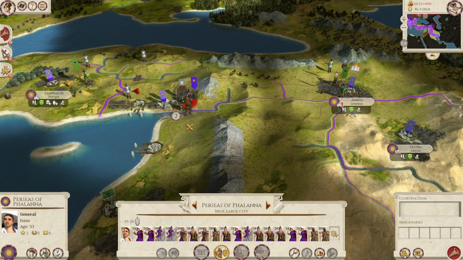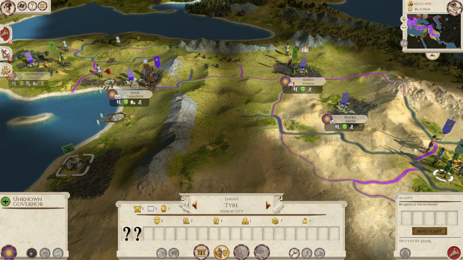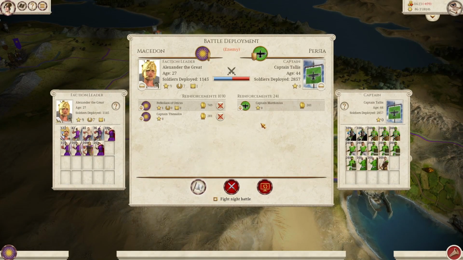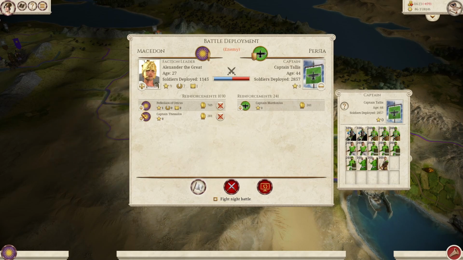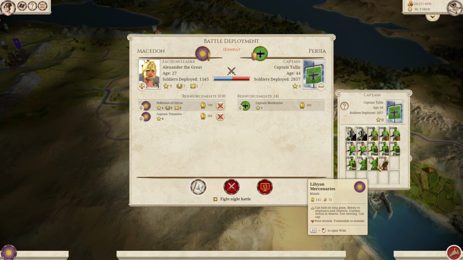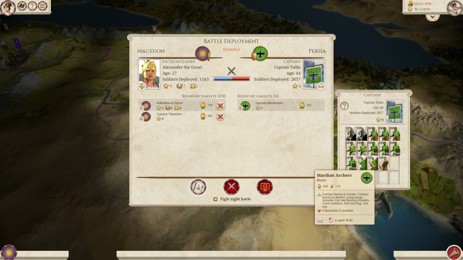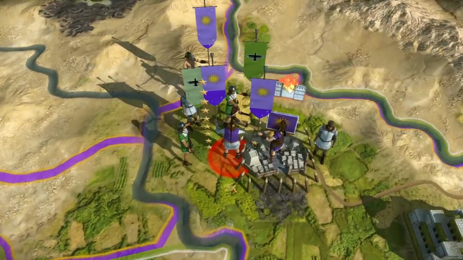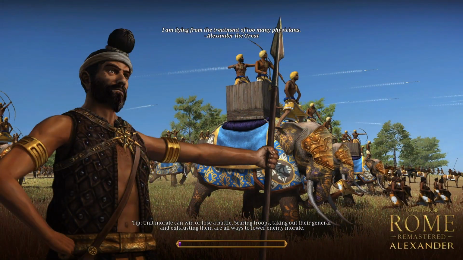And of course, we need to head towards Tyre once again. So, I guess this is going to be the final battle of this episode. And we can command all the armies. Some peltasts, archers, Persian infantry, Cardaics, immortals and heavy Bactrian cavalry. Okay, I think it's going to be an interesting battle, but I'm confident in our troops.